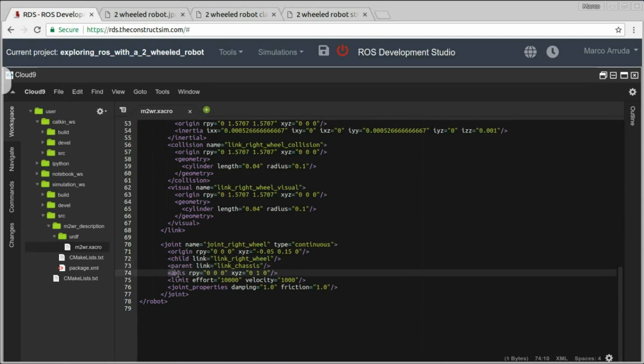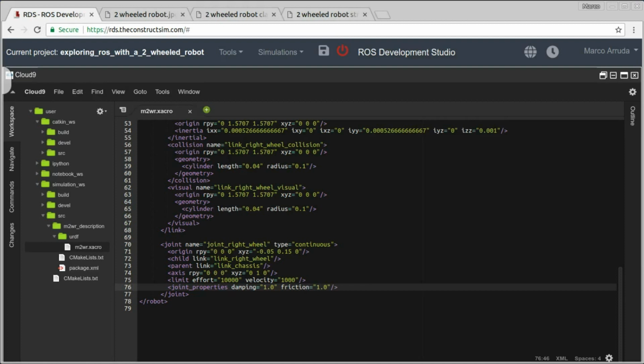Okay, the axis where this joint is gonna rotate around. We are not displacing it in the angles, but defining only the axis. In this case, it's rotating over the y-axis. And some efforts, just some values to make everything work here. You can play with these values later to see how the robot behaves. And the joint properties, damping and friction.